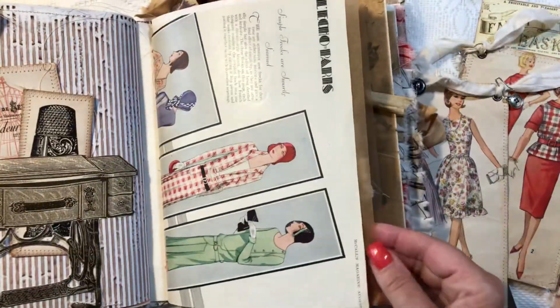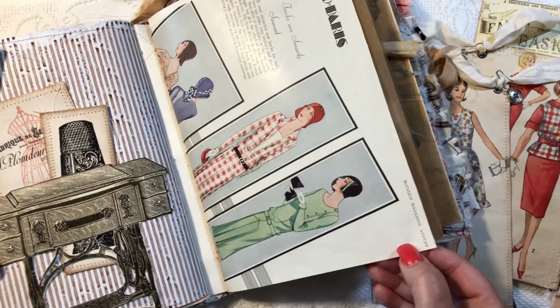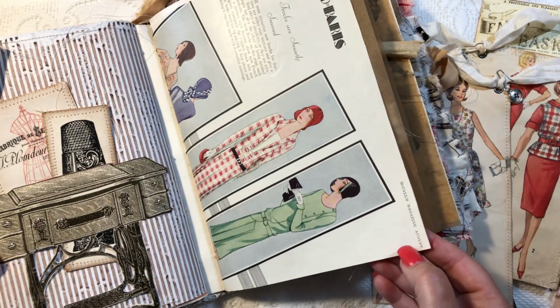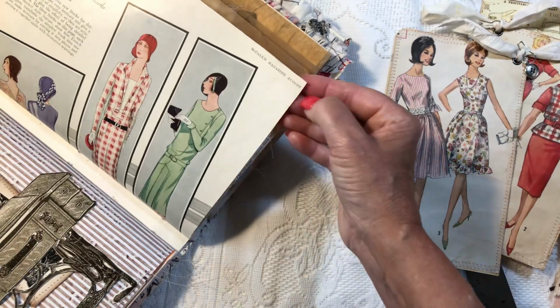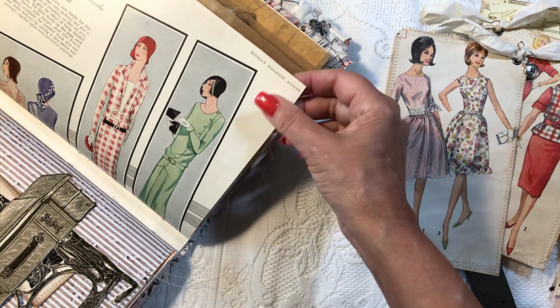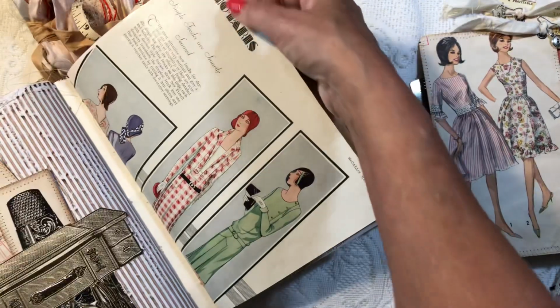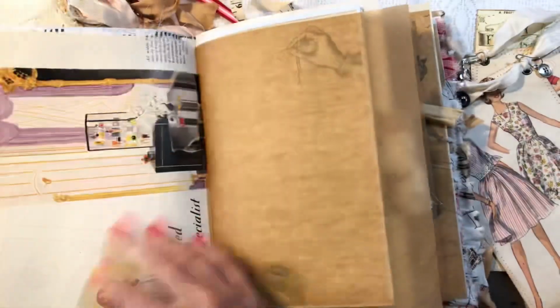Another page from, oh no, this one's from the McCall's magazine. And this was, I think, in the 1920s, because I had to trim it down a little bit. So the date is off of the edge. But it is the early 1900s. So this is Paris themed fashions.